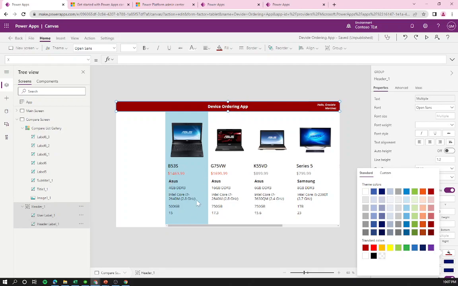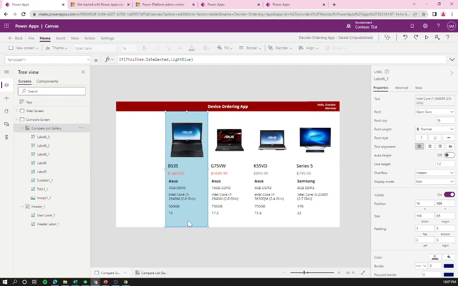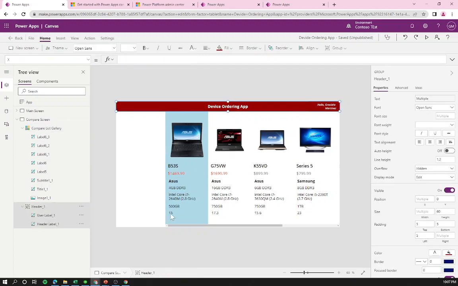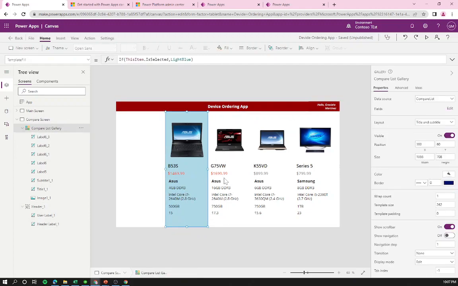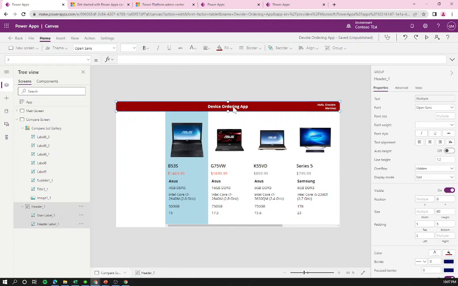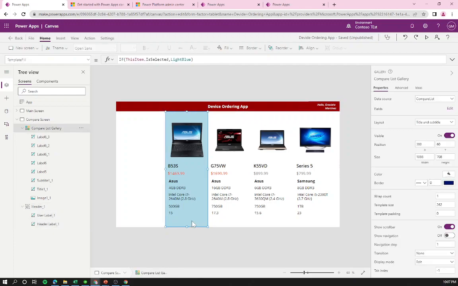Like, I don't want to be changing item by item. What I can do is to set up the color of this selection based on the selection of my label here. So this is pretty nice, and we're gonna see how to do it.